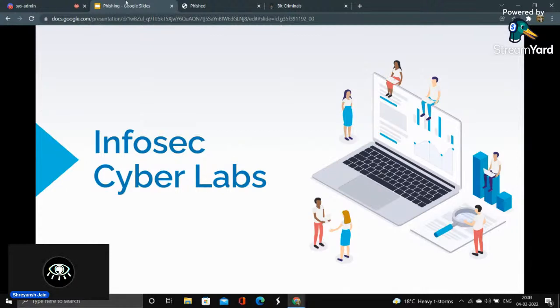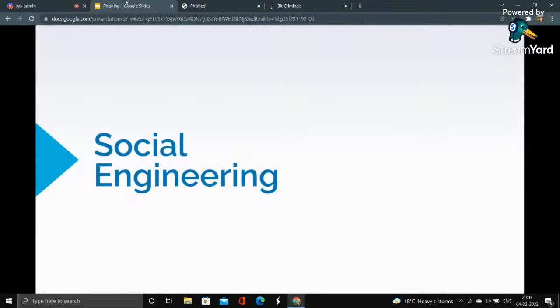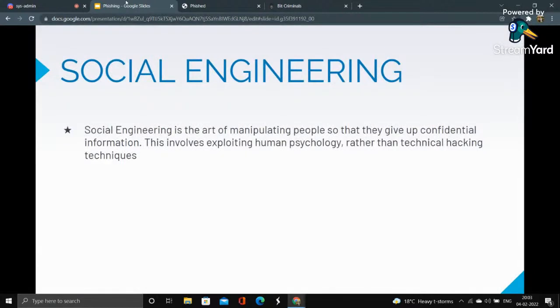Okay. So the first thing that we are going with is social engineering. Social engineering is the art of manipulating people so that they give up some confidential information which can be used to exploit them. Let's see an example. You might have heard that you should not give OTP to a random caller claiming to be from the bank or something. Well, that's an example of social engineering. The caller claims to be a legit person and tries to get some details out of you so that they can exploit you, like stealing your money from the bank. Or it can also be in the form of fishy emails and SMS, etc.